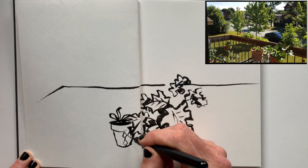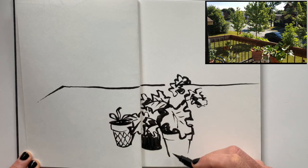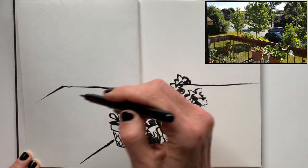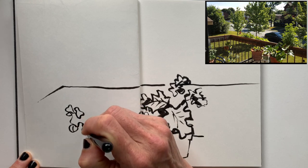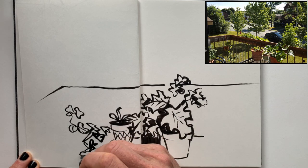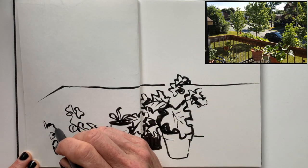With the brush pen you can easily also create contrast because you can easily add dark shapes. I might actually create a whole dark shape for the balcony. But first I'll draw in these plants because I want those to stand out in the foreground. So now I am starting to plan a little bit, thinking about what I want to emphasize in this drawing. So this bit I won't add any color to. I am not really paying much attention to the shapes of the plants that I'm drawing because I feel like I want to capture the vibe of it rather than the exact shapes of the leaves.